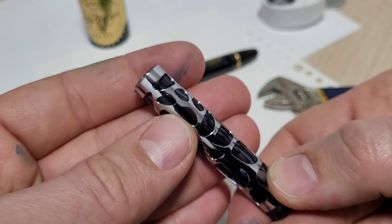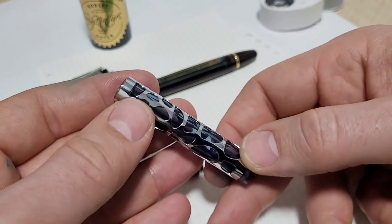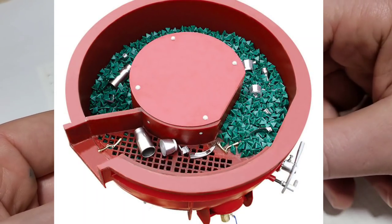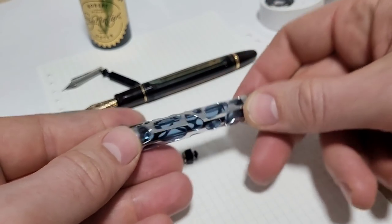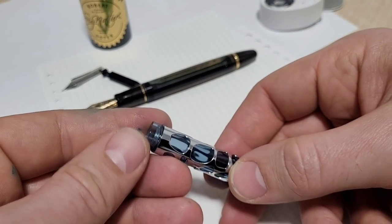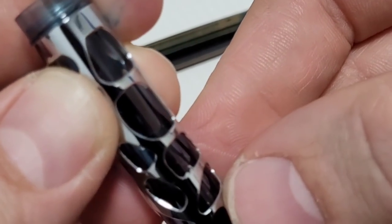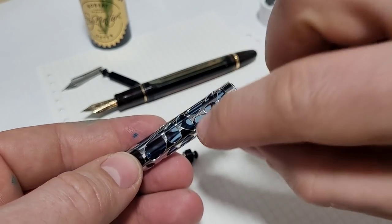I'm going to put this back together. Apparently this is done by hand, according to the video description, so they're all slightly different. It's not too bad, but some of them have occasional sharp edges and burrs. You could put this into something called a vibratory finisher with ceramic media — that might help get in there, because that's a lot of work to remove those edges by hand. You could also put it on a buffing wheel, but getting inside edges is trickier. One edge right here is pretty sharp — I could take my nail off with that.